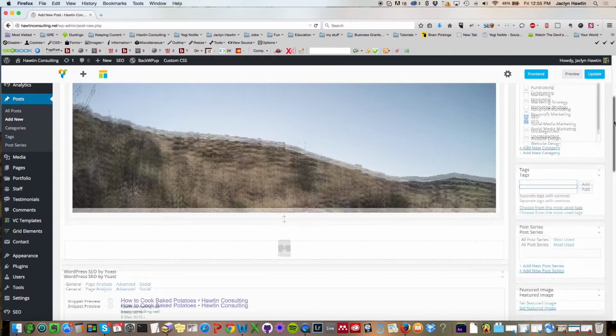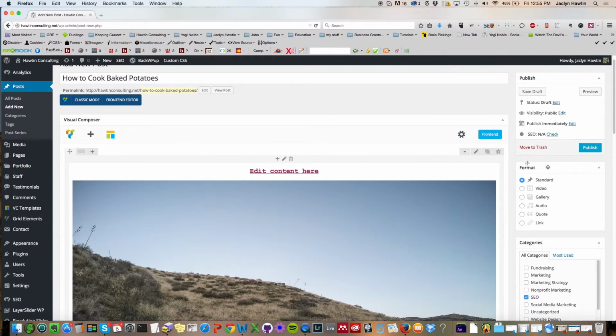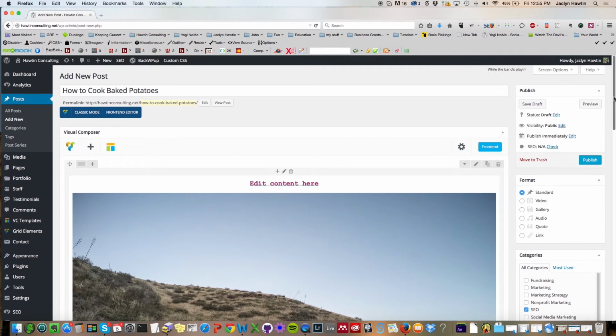So the formatting section up here, I'm actually going to cover in more depth in another video because it's a little bit more advanced. But for your last part of publishing a blog post is the publishing section. So you have a couple of options. You can either save it as a draft or you can publish it here. And I'm going to go over in another tutorial how to schedule your blog posts.